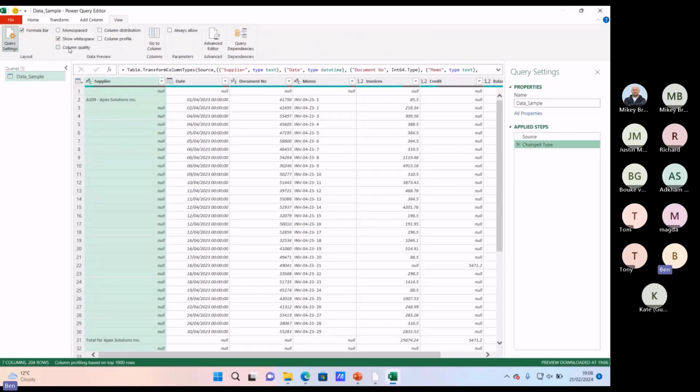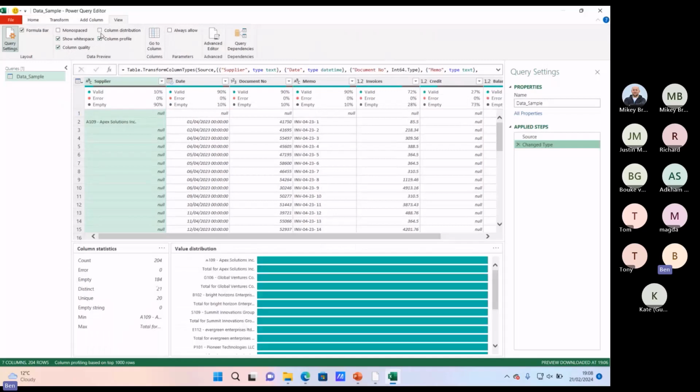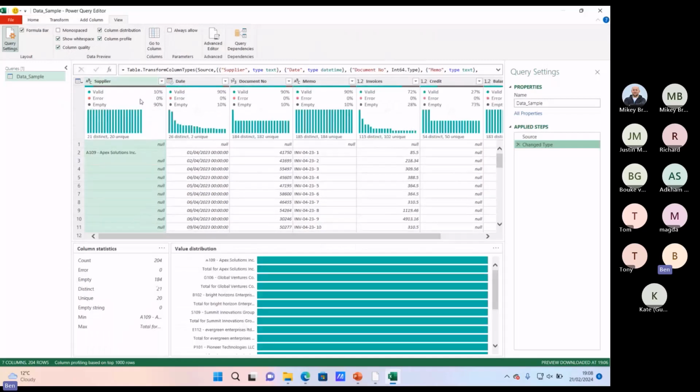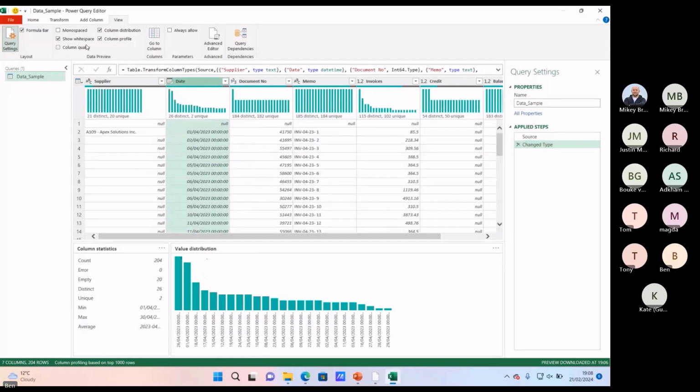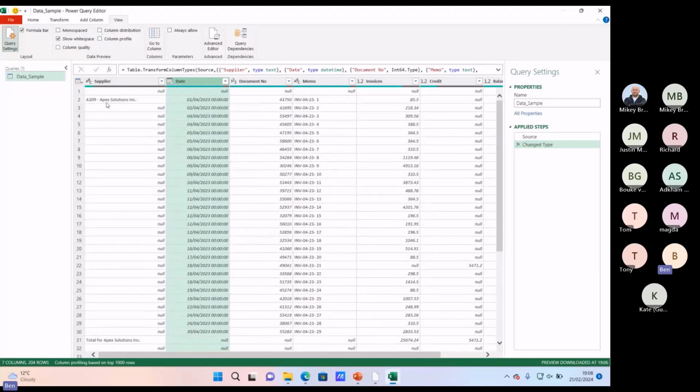This can be quite useful if you want to sample your data or get insights in it. It brings up all these, telling you how many empty spaces you've got, and if you click on certain columns, it tells you the frequency of each data occurring. Quite useful just to get a good visual on it. You also have this line up here, which tells you how many valid, errors and blank rows you've got. And if you hover over, it says 20, which is 10% are valid. There are no errors, and 184 are empty.